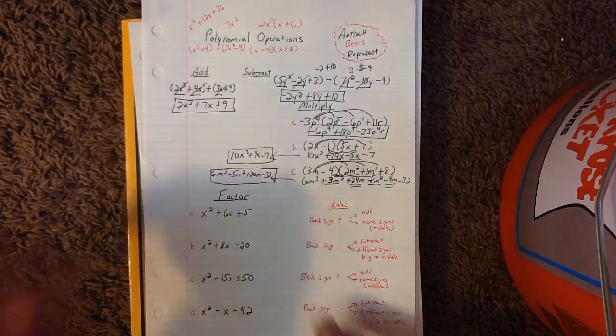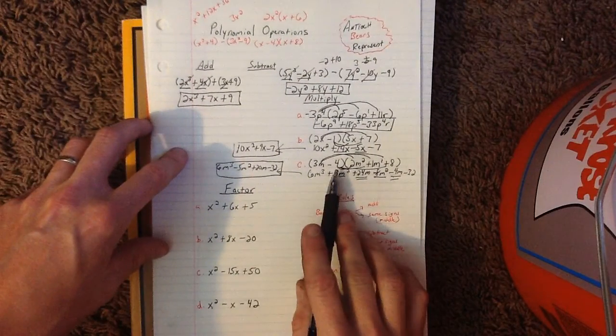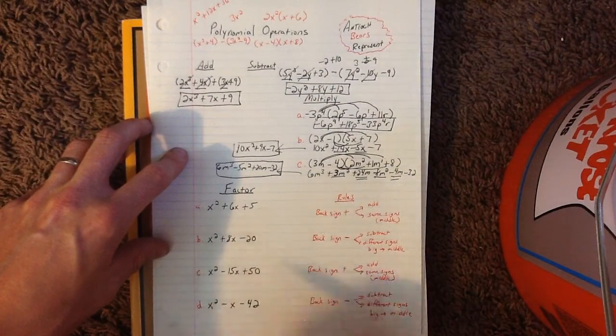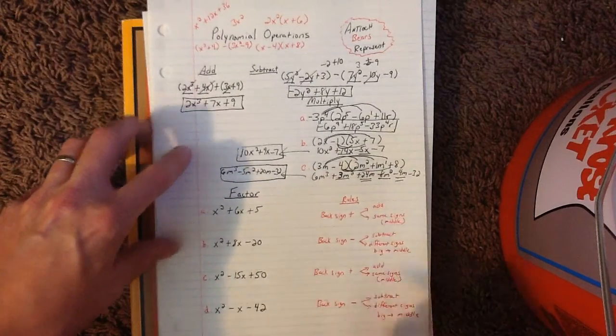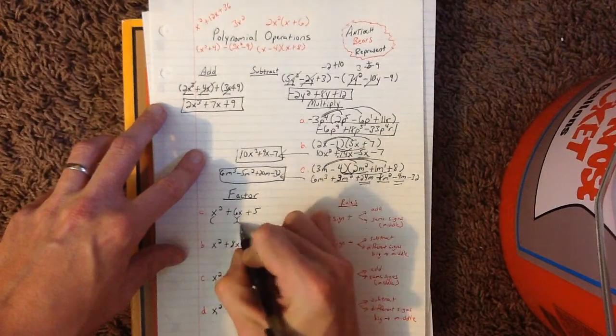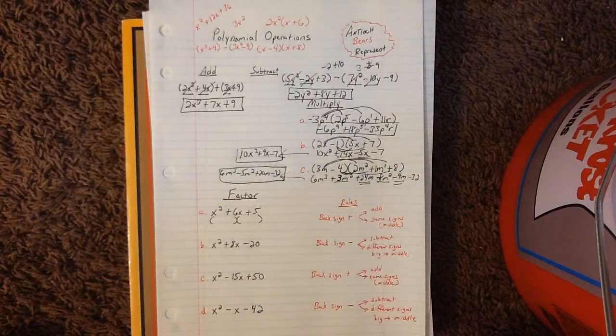Factoring, this is the key one. It's kind of the reverse of multiplying. You are asking yourself what multiplied to make these. Some of you may notice that I left out factoring with the GCF. It's primarily because I didn't have enough room to get them all on there. So if you need more help with that, make sure you ask me, alright?